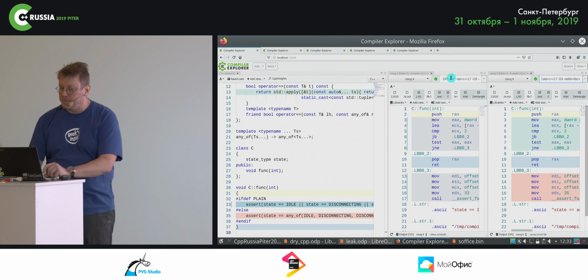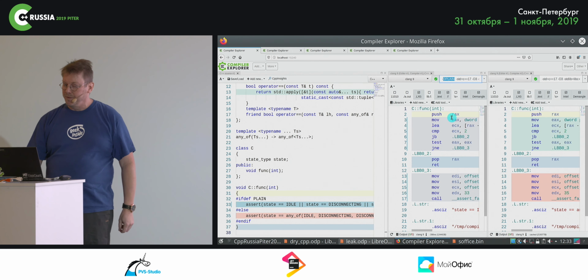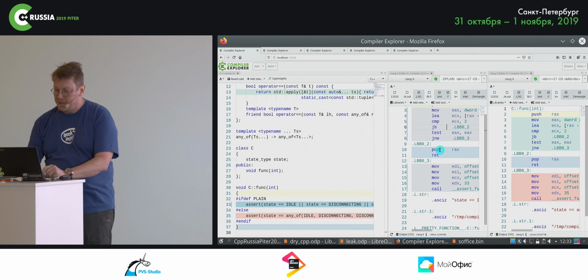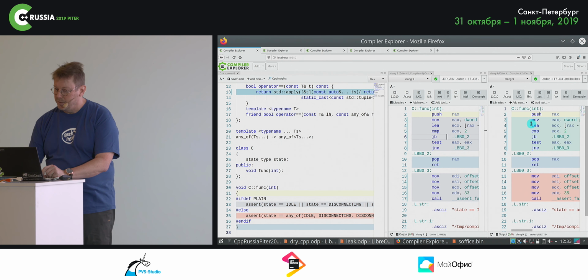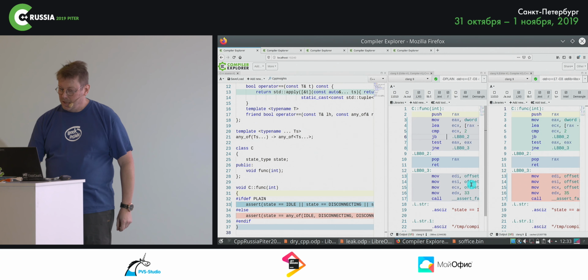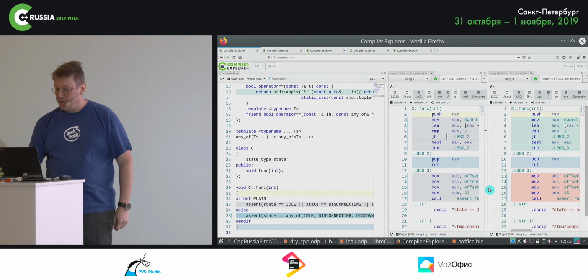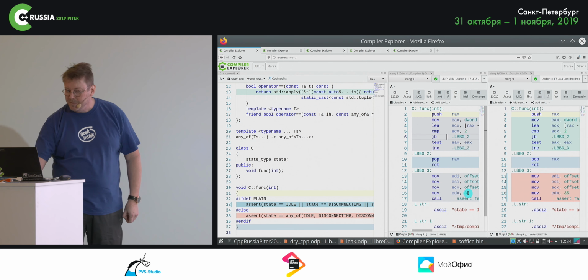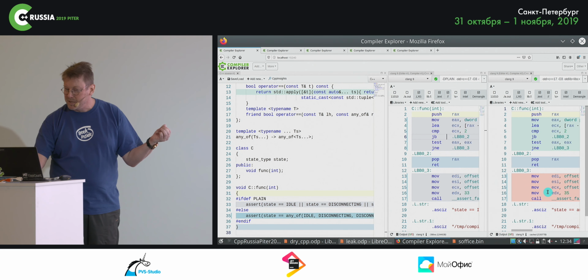So here I have defined this plain macro. We see the code generated, and here I don't have it. So I cannot see a heck of a lot of difference in here. Yeah, there is a difference in the line number in the assert, that makes sense.